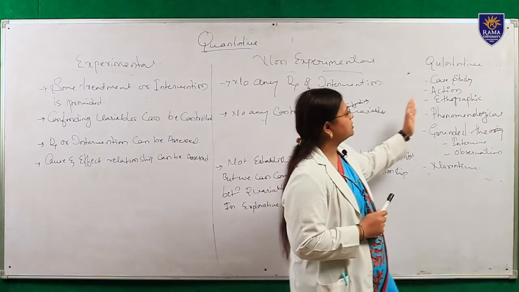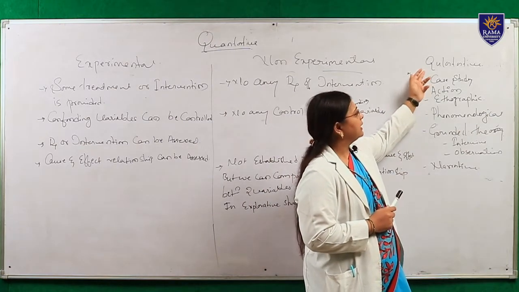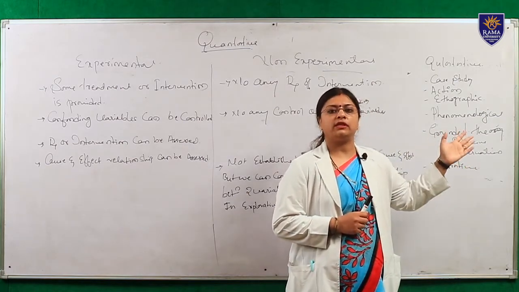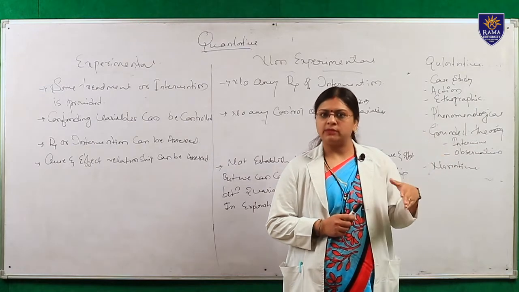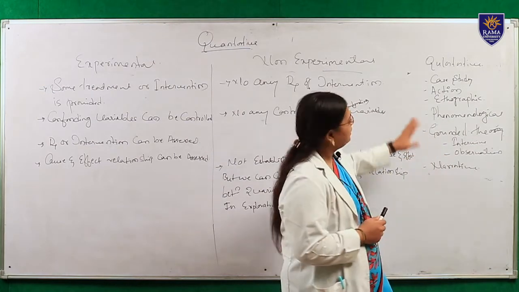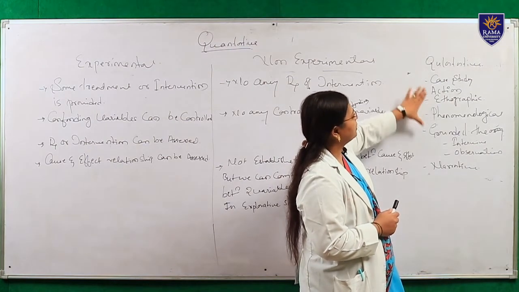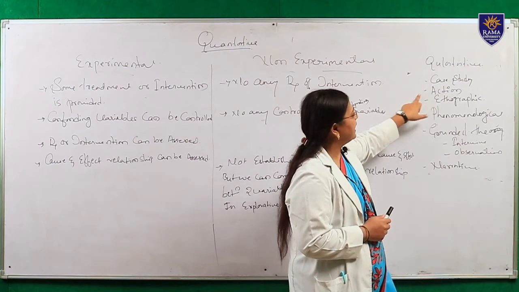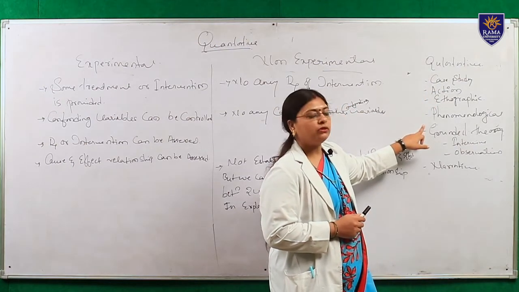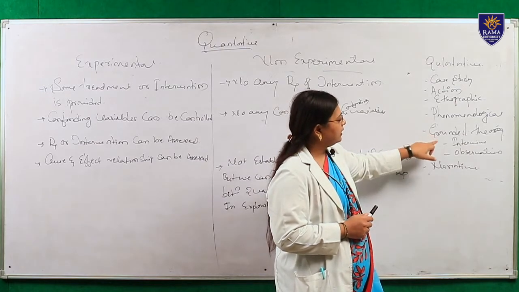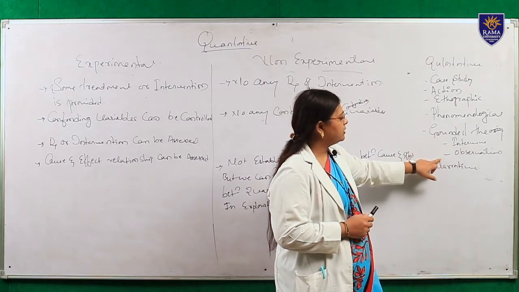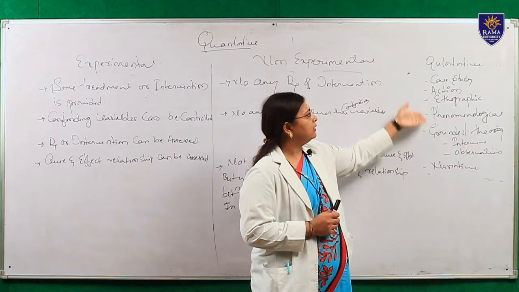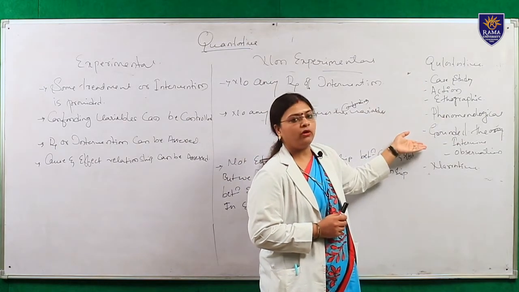A small point that was left in yesterday's class was the classification of qualitative research. In quantitative research, as we saw, there are experimental and non-experimental types, each further classified. Here are the types of qualitative research. Qualitative research is further classified into case study, action research, ethnographic research, phenomenological research and grounded theory. Grounded theory again has types, such as the interview method, the observation method and the narrative type. These are the various forms of qualitative research.